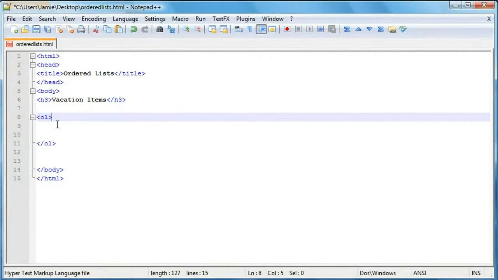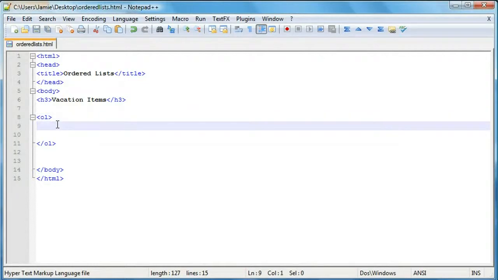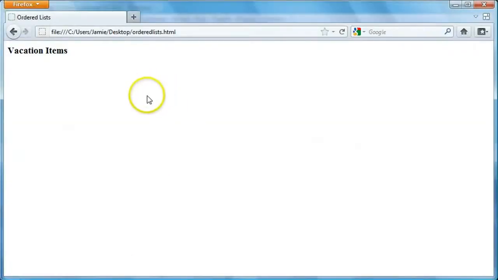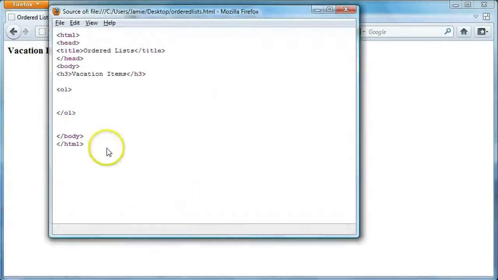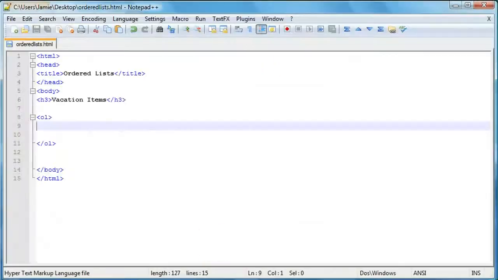Which might get a little confusing. Let me refresh this here and show you what it looks like now. There's actually nothing on the page, but if we view our page source, you're going to notice that we have the two ordered list tags on the page. So the browser's reading that there is a list, but there's nothing on the list for it to display. If we come back into our code here, in order to add an item to the list, we just use the li tag. And every li tag is going to need a closing tag. So it's not too confusing. It's just OL followed by li tags. Just don't forget to close the tags off. li stands for list item. Every list item is going to need to have li tags.